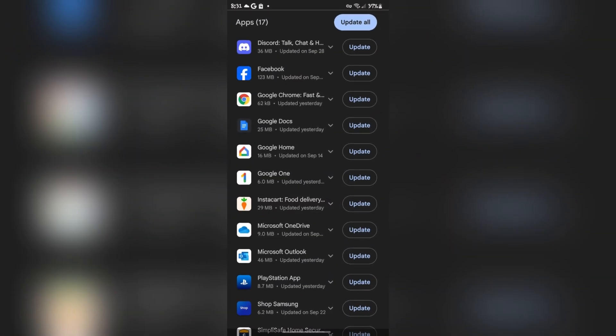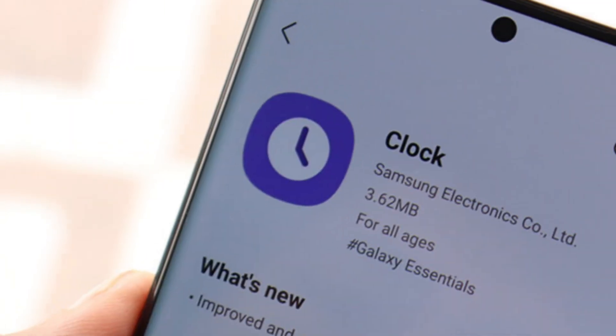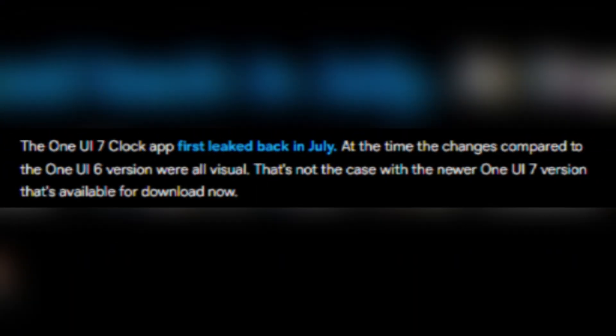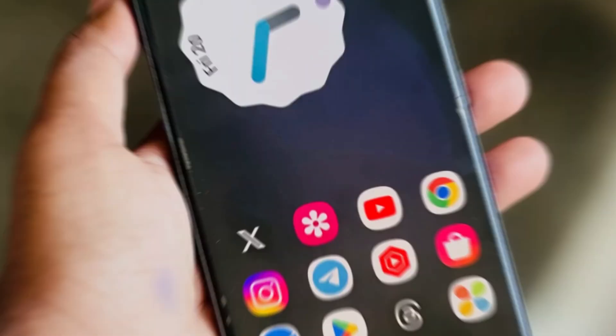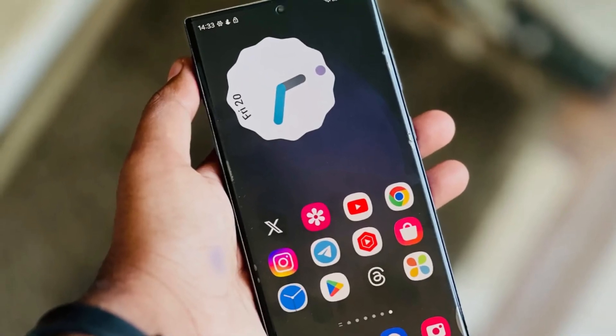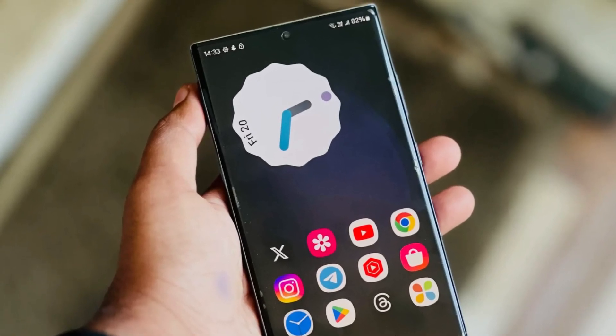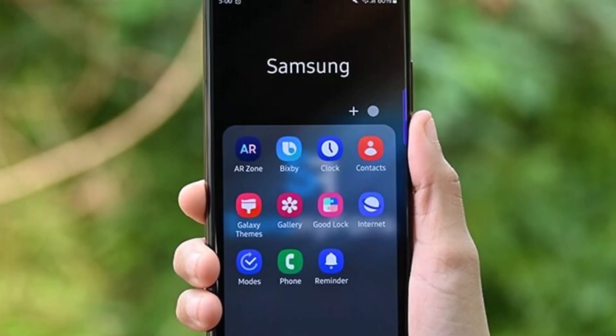Over the past week, we've seen several Samsung apps get updated and the Clock app is one of the most notable ones. While we saw the first leak of the OneUI 7 Clock app back in July, it was mostly visual updates. But now we have a brand new version that brings real functional changes to the table, especially around alarm management. Let's jump into the features that make this update stand out.